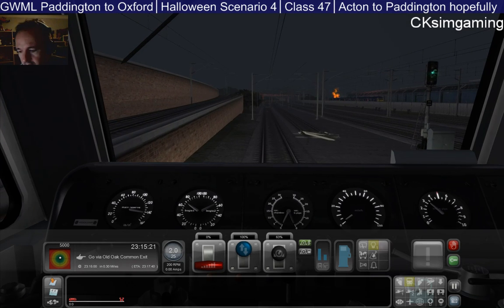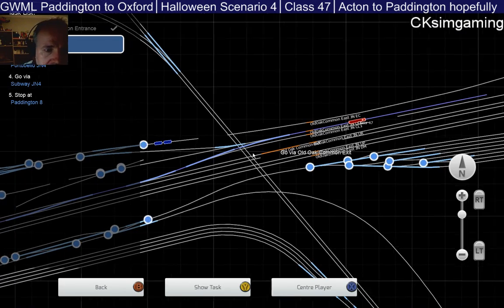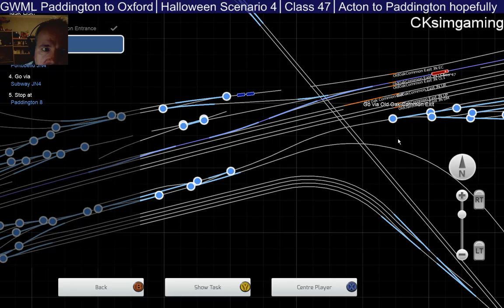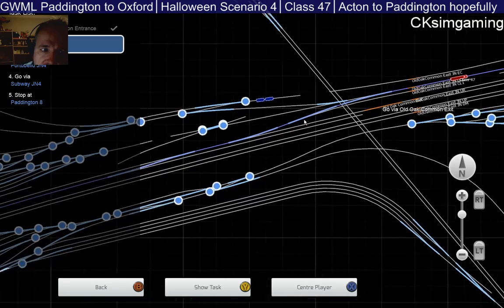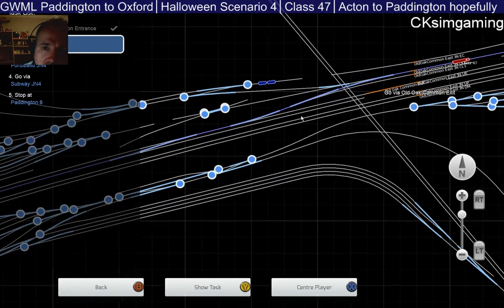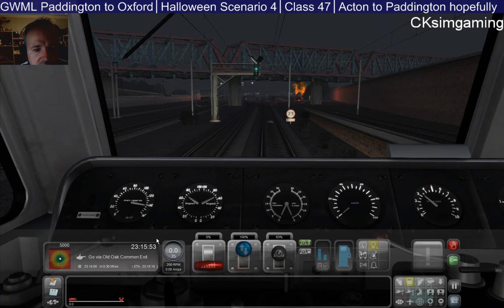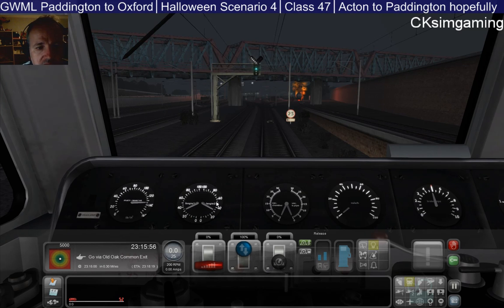Okay. Switch cabs, right, 9. Centre player. Well, that's interesting. It's already routed me down, I think. Cool. Yeah, we'll see what happens. Once again, save. Save the hassle.